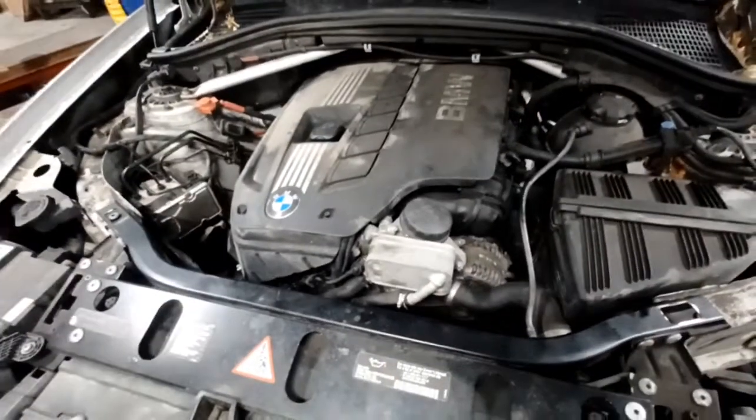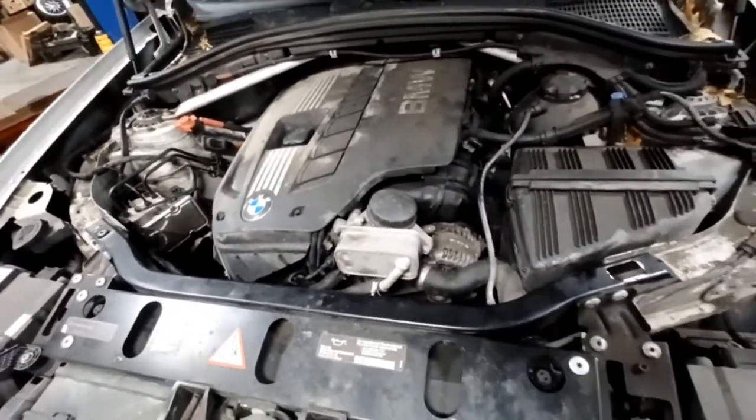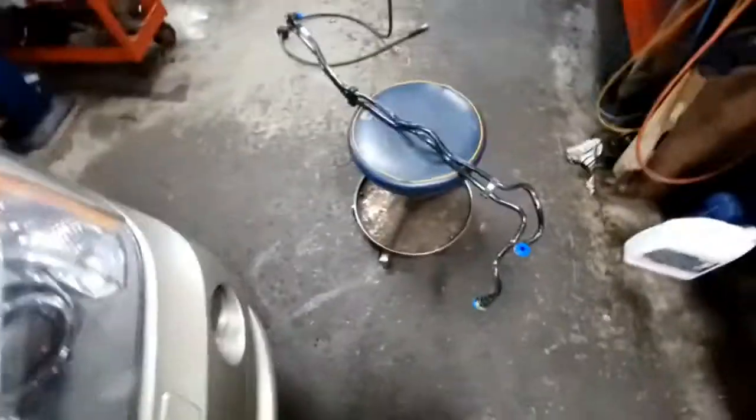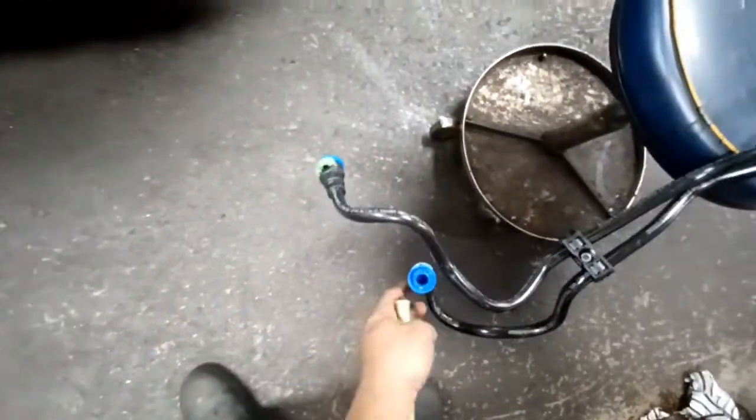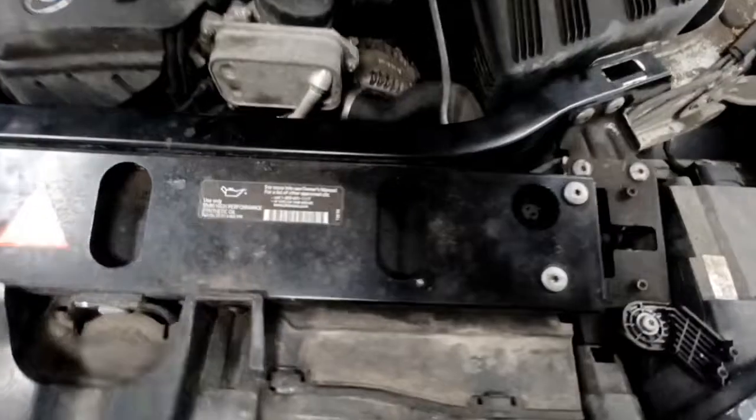Today I'm replacing the trans cooler lines on a 2011 BMW X3. This is what they look like. Runs along the oil pan. This is where it attaches to the trans, and it goes up here to the oil cooler that bolts to the fan shroud. So what happened on this car is it got towed in with no trans fluid in it.